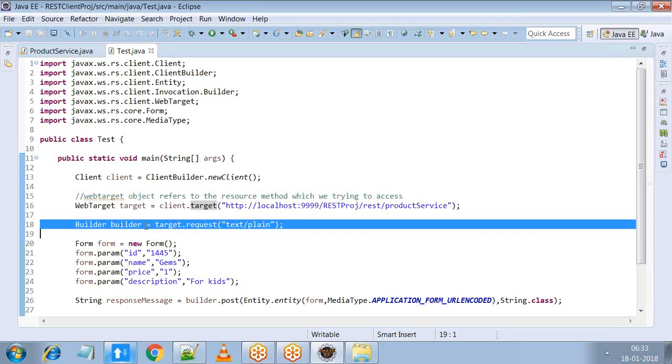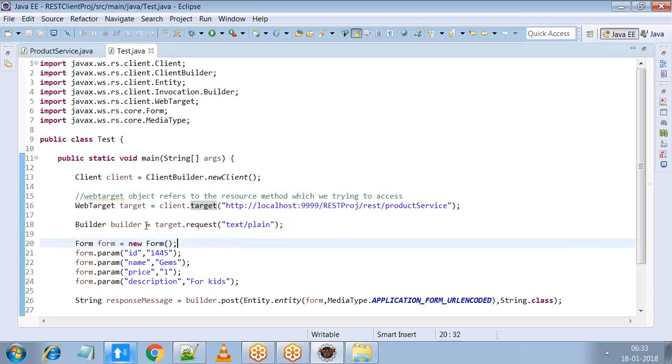Just call this method request. And then here, what type of response data we are expecting, we are specifying it here. You see, we are expecting plain text.